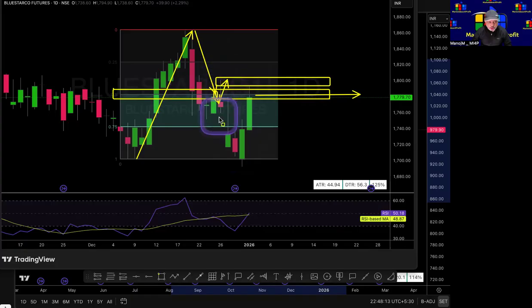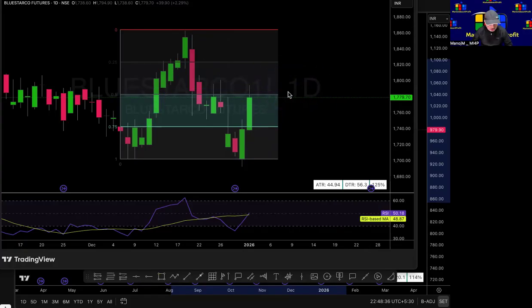So all those who took a short, there was a sharp move, took off all the stop losses, and look how beautifully it's begun to come down again. And it got to this level. And now again, what are we seeing? Has it not bounced back to that 50% level? How beautiful is that?